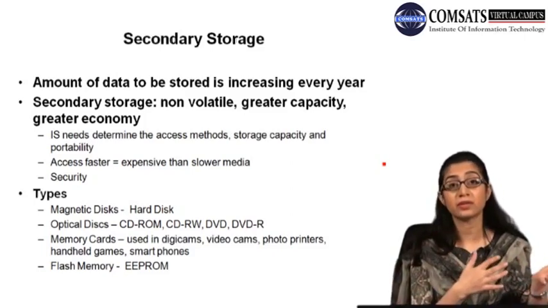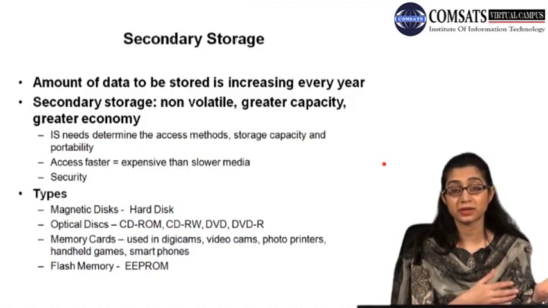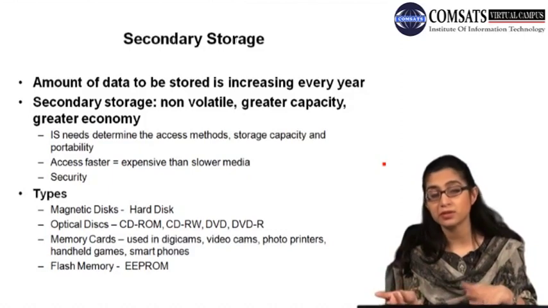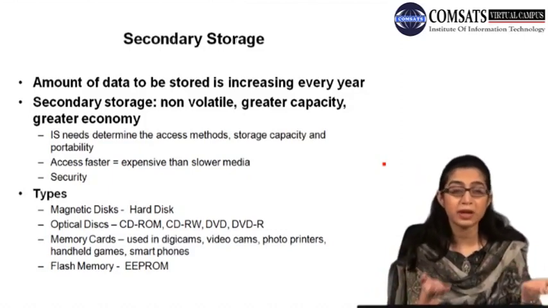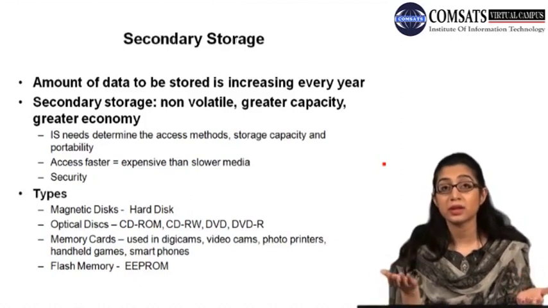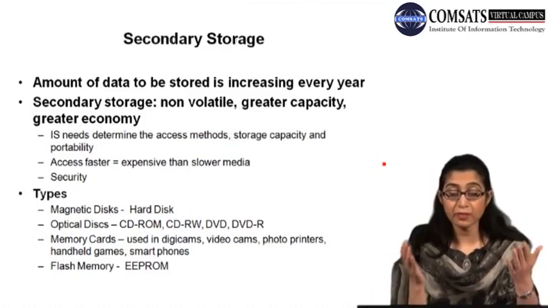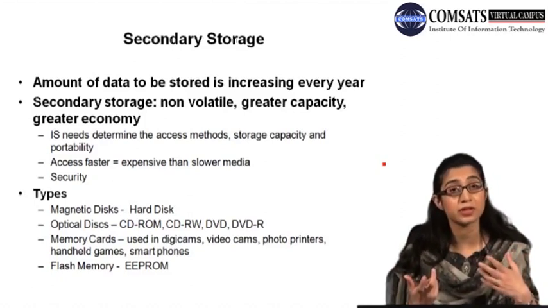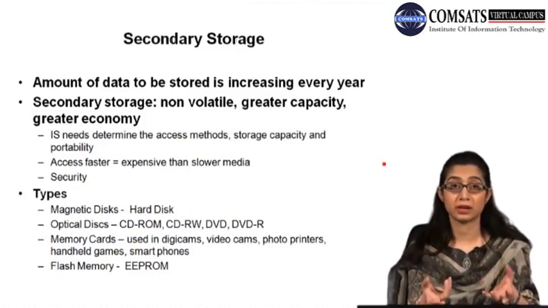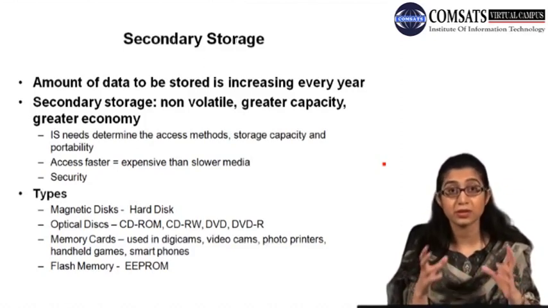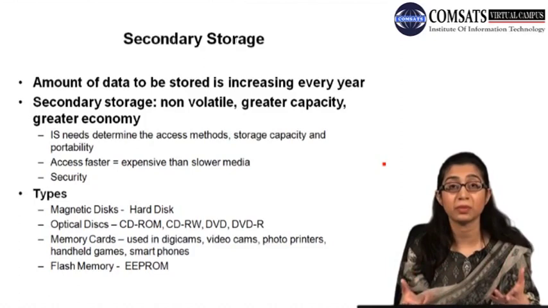So if you have faster access rates on a certain storage device, that means it can be more expensive than the slower media. So you have to balance the kind of access rates required as well as the expense and the cost. Also, another issue under consideration in secondary storage is security. That means the secondary storage has to be secure, and you should know the ways to secure it.